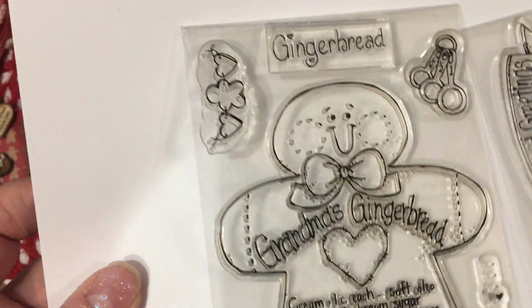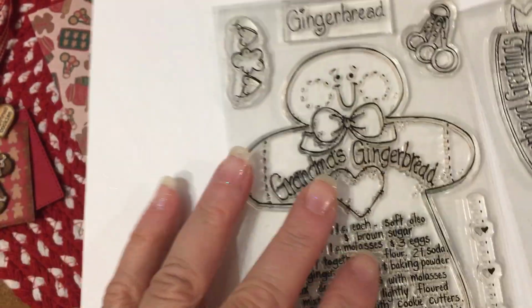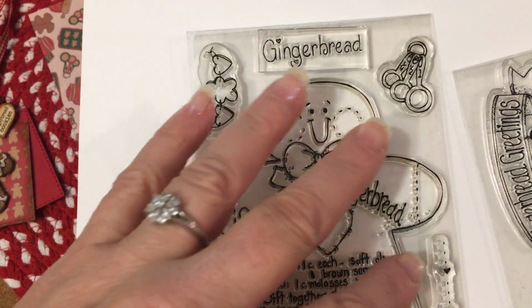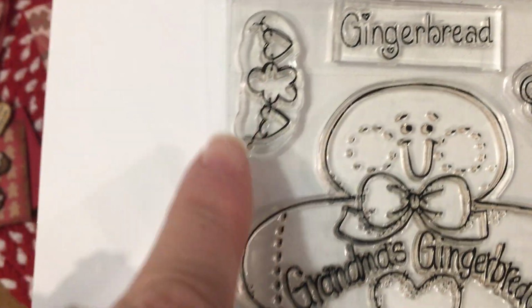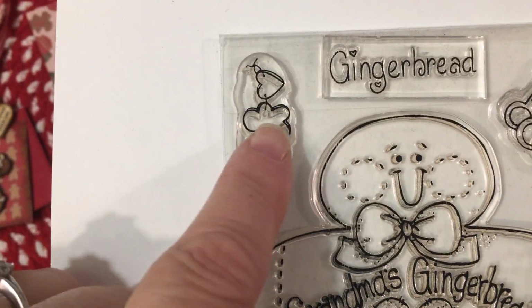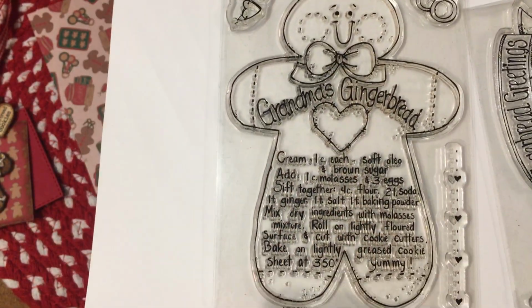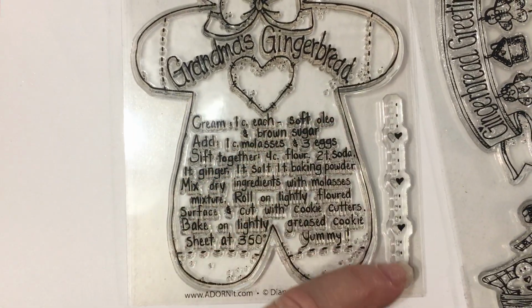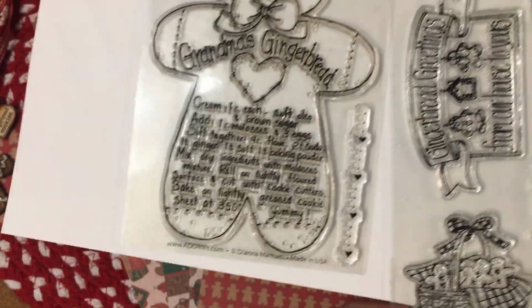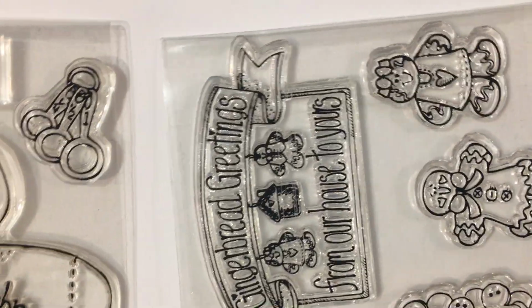This is the 4x6 Recipe Stamp Club set. Okay, so if you just ordered the Recipe Stamp Club set, it's this one here. You have the little measuring spoons, the word gingerbread, the little banner with the ginger in the center, and I'll show you how I use that in a minute. And then, of course, the iconic Grandma's Gingerbread, and then this little tiny stamp here, which would be fun to make a border on your card. If you ordered the add-on too, this is what you'll see.